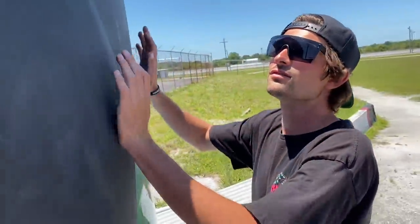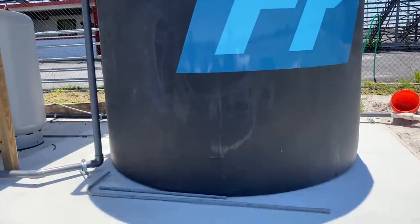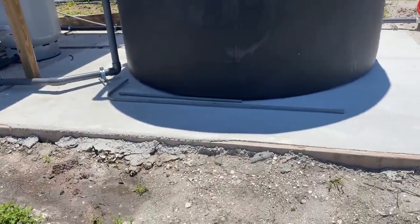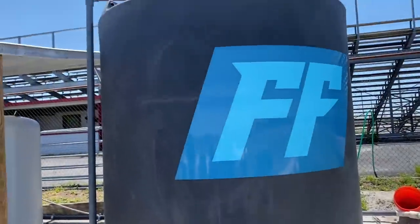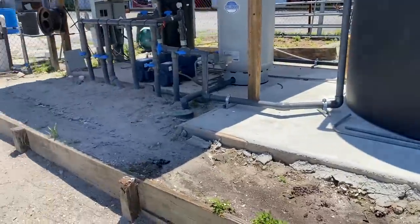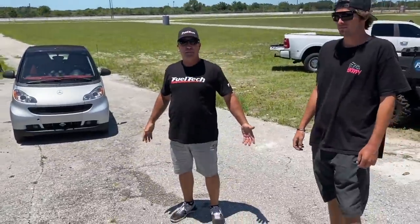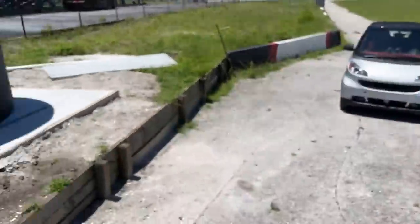All right, so yeah, guys, the water tank is installed and full. Hasn't cracked the pad yet. We've got 20-some thousand pounds worth of water in there because it's a 2,500-gallon tank. It's pretty much full. And then, Dan, you ready to fire this stuff up? Did we call for a plumber? Yeah, dude, we called. Fastest one in the south.